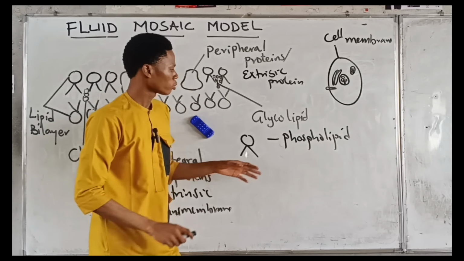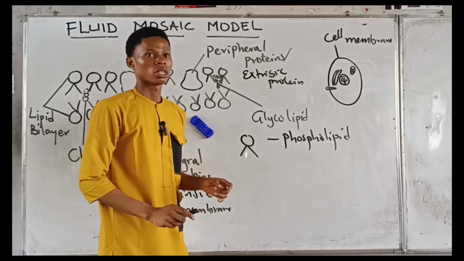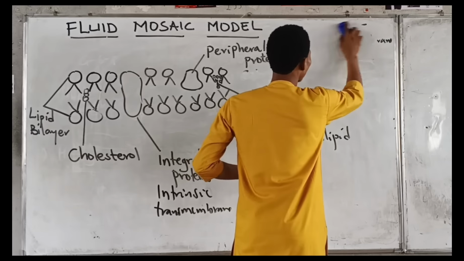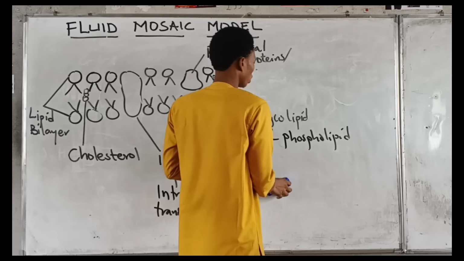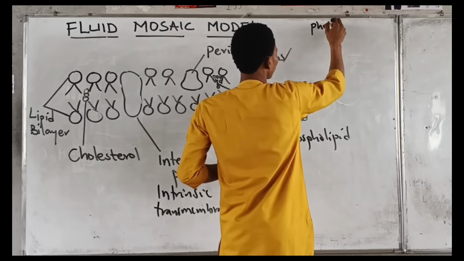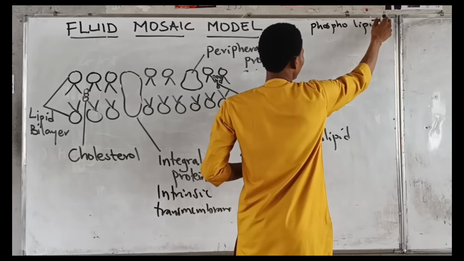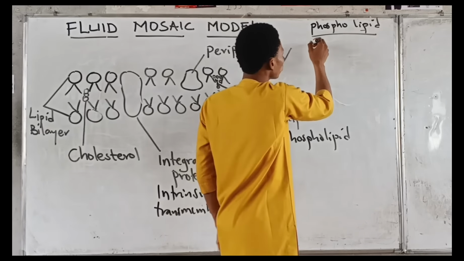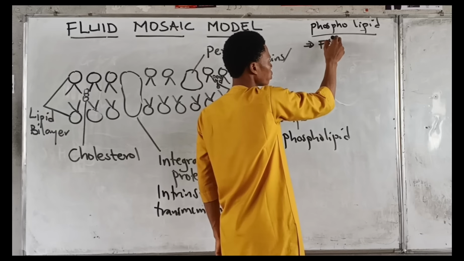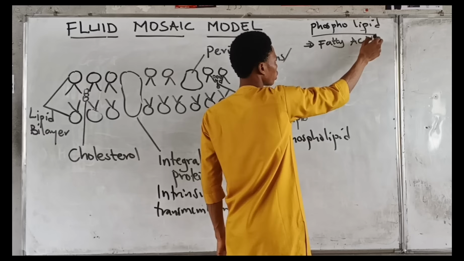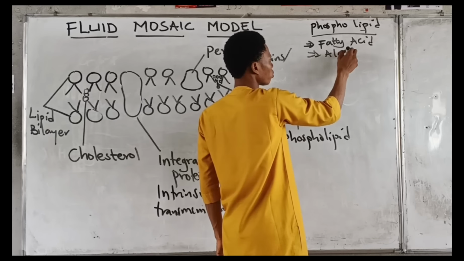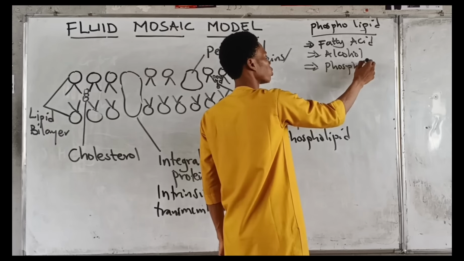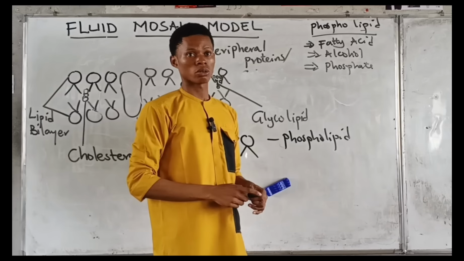All right. So now, phospholipids contain fatty acid and alcohol. Now look at this. Phospholipid. Now pay attention here. The lipid here is a simple lipid. Then we attach phosphate. Phospholipid contains what? Fatty acid, right? What else? Alcohol and what? Phosphate group. So these are the 3 things found.